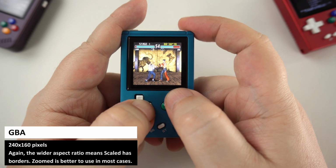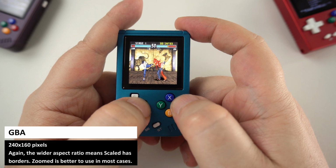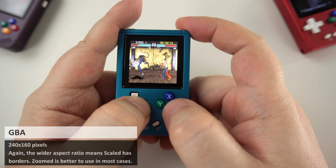As we saw earlier, using scaled shows the full original display but you have the borders. Zoomed mode is perhaps the best to use, but it can also depend on the game.